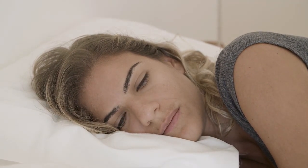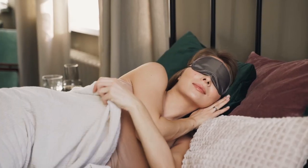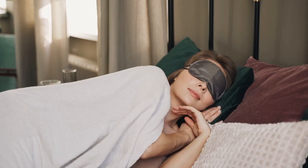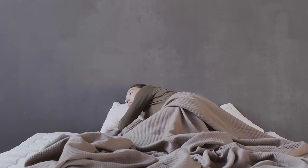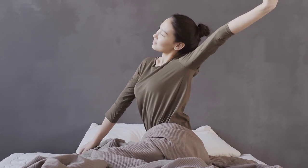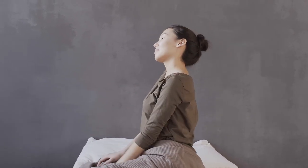It's an ideal choice for single sleepers who want a roomier sleep surface compared to a Twin or Twin XL, but still want to conserve floor space. Full-size mattresses will be too narrow for most couples and won't be long enough for people who stand taller than 6 feet 3 inches.